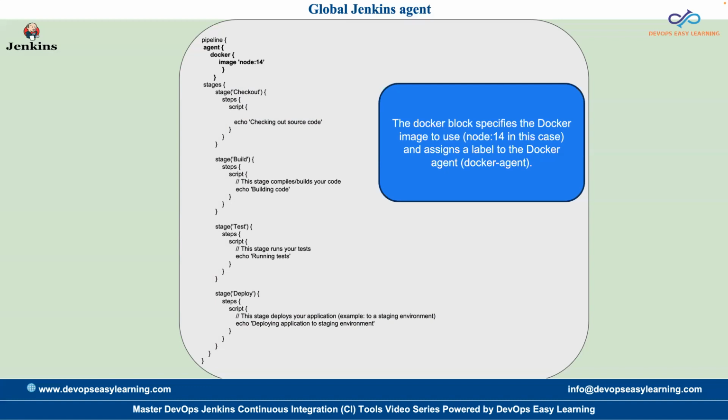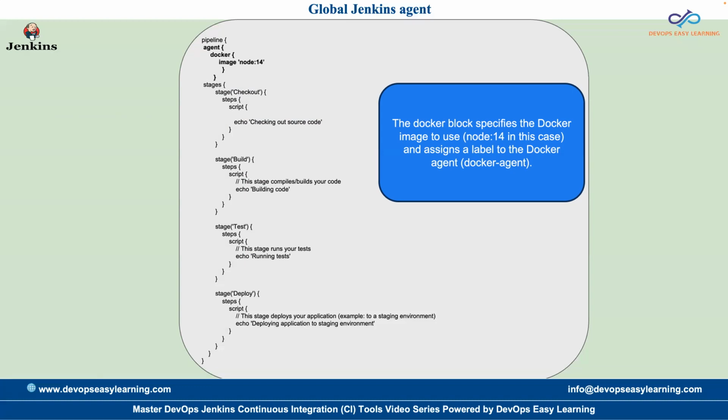So far we have covered agent any, which means that Jenkins can build the job on any agent that is available and accepts to take the job. We have agent none, which tells Jenkins that you can only build this job on the master, and the master will use the default built-in agent. And then we have agent Docker, where we tell Jenkins to start a Docker container, we provide the image, and run the job inside the Docker container, for example.